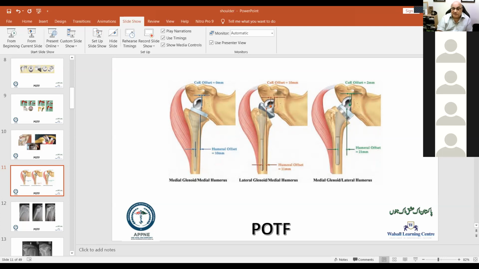But very few are done at 45. Mostly it is above 60, 65 years of age when the patient comes for replacement. That is because we are doing what the Americans and the Europeans are doing, isn't it? No, so the patient mostly takes medicine and lives a routine life up to 50, 55, 60 years. After that, he becomes dependent and then he comes for replacement.